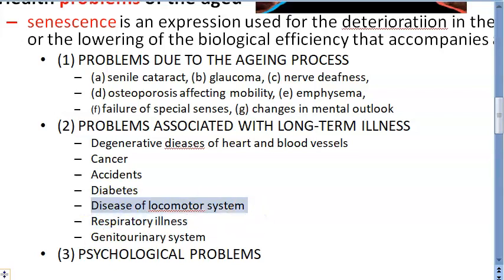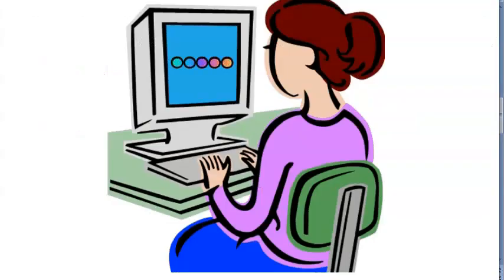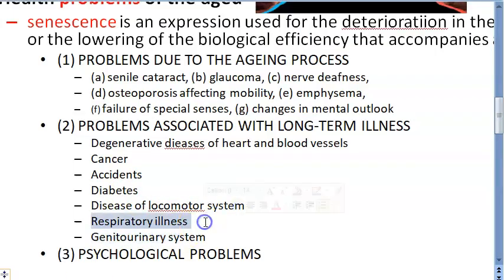Diseases of the locomotor system, when they affect the muscles or the joints, cause a lot of discomfort. They are more unhappy with this: myositis, neuritis, gout, rheumatoid arthritis, osteoarthritis, spondylitis of the spine. The textbook says that these conditions cause more difficulty and disability than any other chronic disease. Interesting. Then coming to respiratory illnesses, you will talk about the lungs. What will you say? Chronic bronchitis, asthma, emphysema.